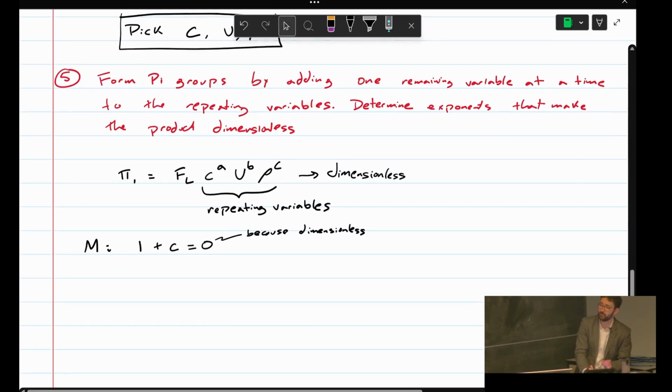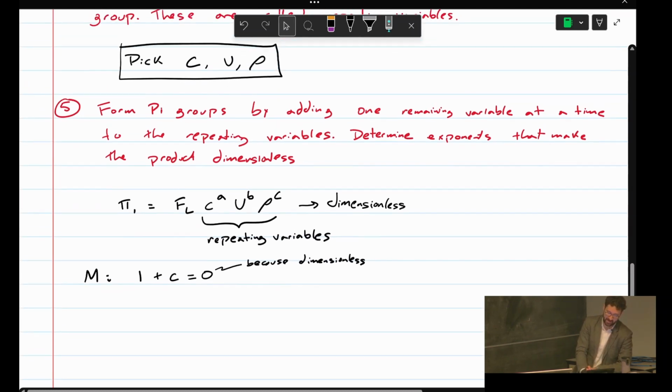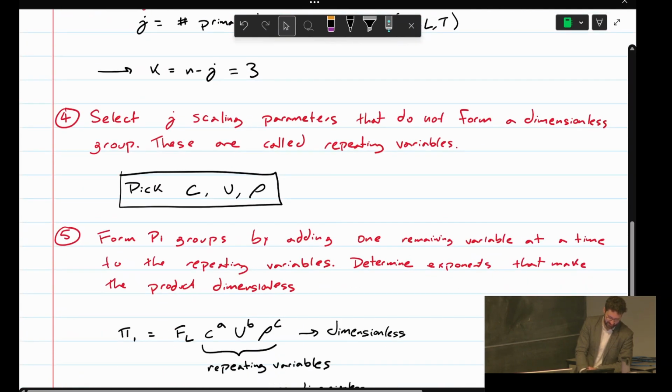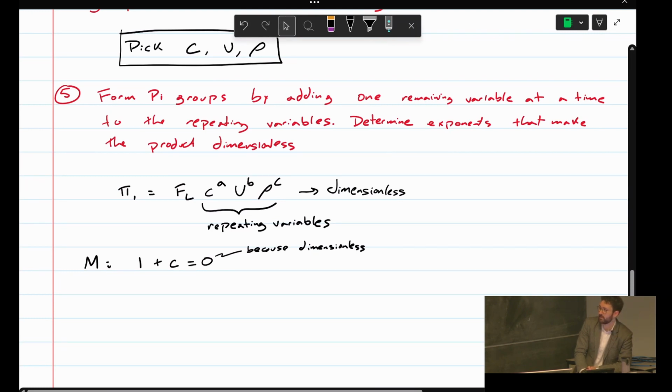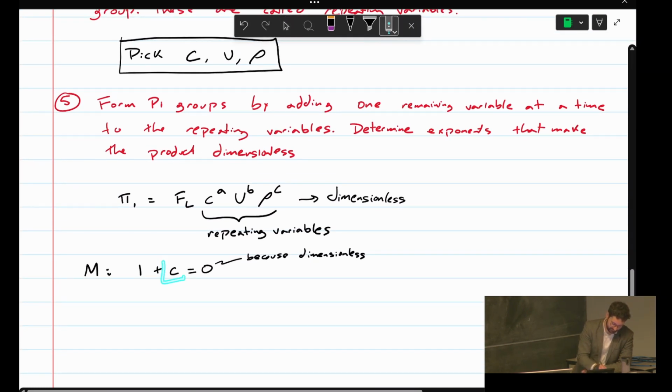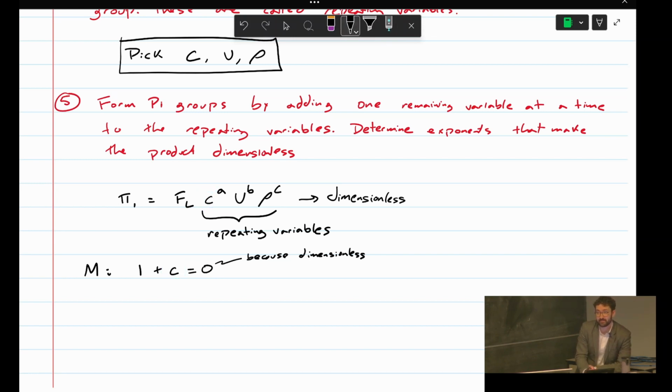Does anyone have questions about where this has come from? Yep. So that C is a different C than the chord length. Yeah, it is. And the L is a different L than whatever I said earlier. That C is just the exponent of the rho. Sorry about that. This C is not the same as this C, just to clarify, but good question. Any other question? Yep. Sorry, I'll get you after. It's not pi. Right. Yeah. Pi is a variable.